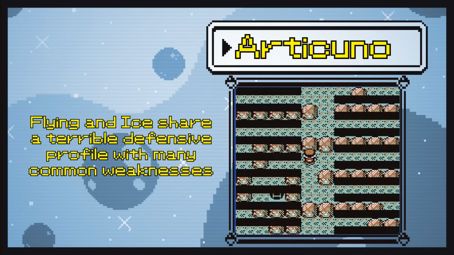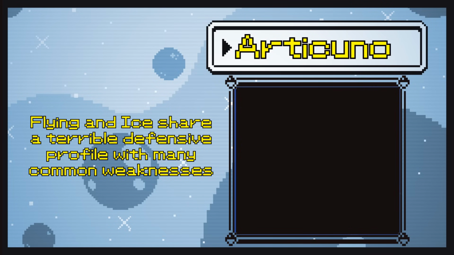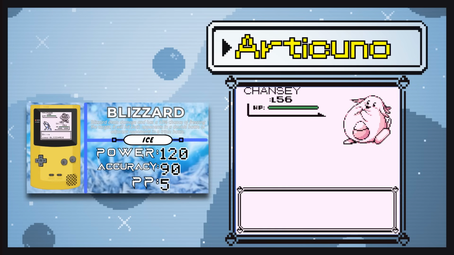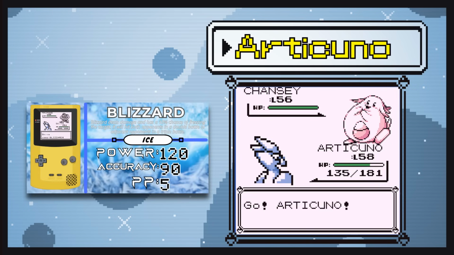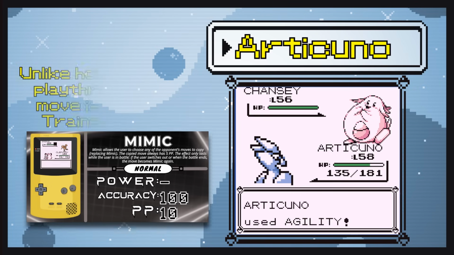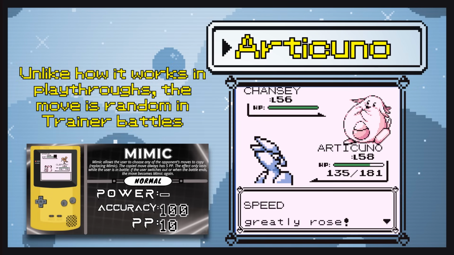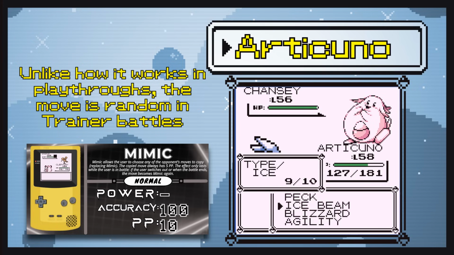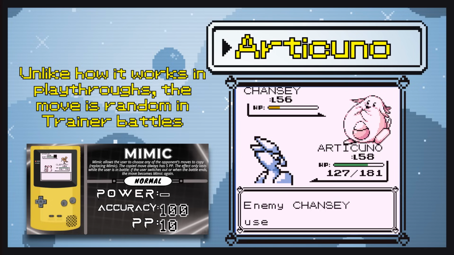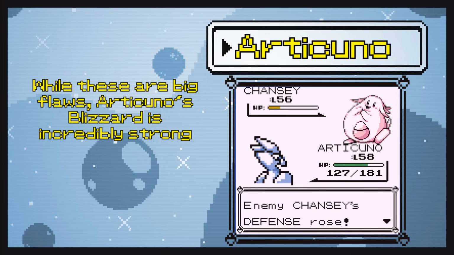Articuno also somewhat struggles with the fact that it effectively only has a single attack to utilize in the powerful Blizzard. Articuno's coverage is so poor it often relies on the incredibly unreliable Mimic to try and copy a usable move from its opponent. This may sound fine against the in-game AI, as you can see the moveset to choose a move to copy, but for whatever reason, when you battle another human, it's entirely random what move you get. So the best chance for Articuno to perform competitively is to roll a dice and hope you get a usable move. All of this may lead to Articuno seeming bad.